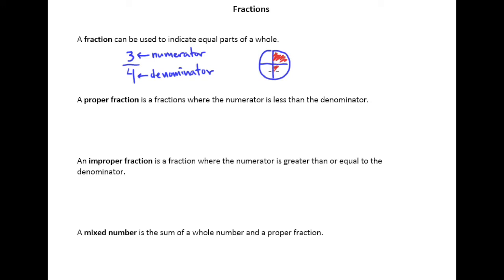So the bottom number, the denominator, is telling you how many of these equal parts you have total, and then the top number is telling you, in this case in my little example, how much I ate. So the red would indicate how much of the pizza I actually ate.